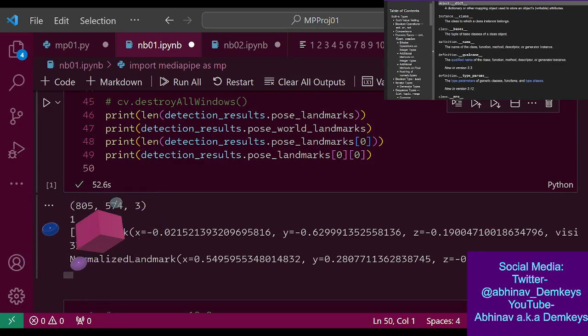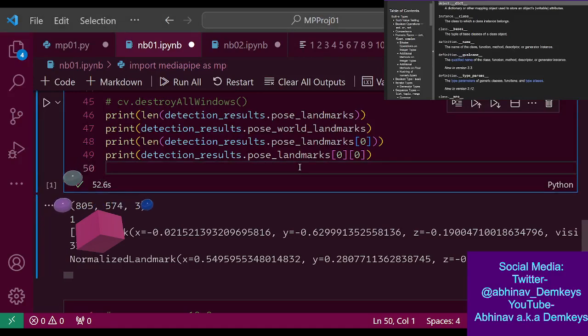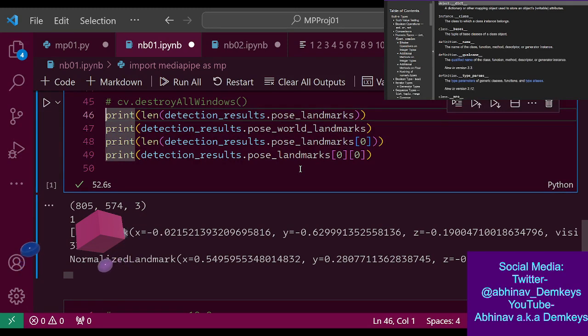Also, the thing has finished restarting and the cell has also executed. All right, great. So pose landmarks is a list that contains another list. I still haven't fully understood the idea behind that, but maybe they're leaving an extra window in case they need to add more items into the list.